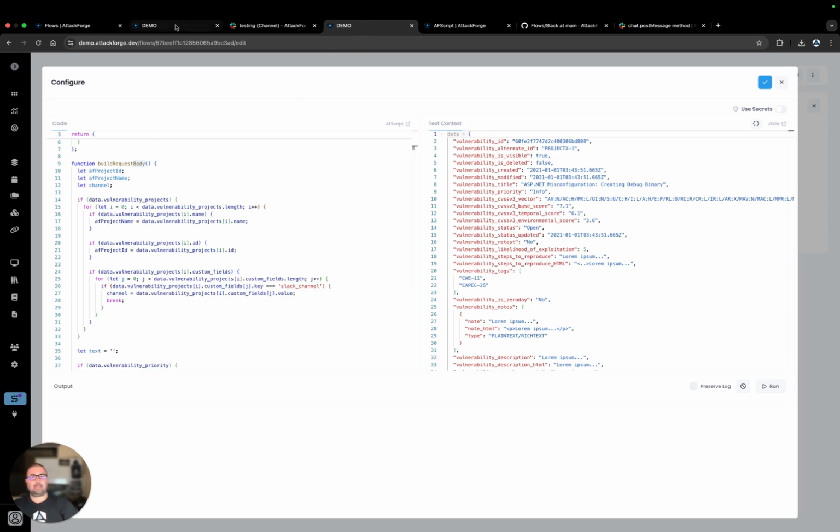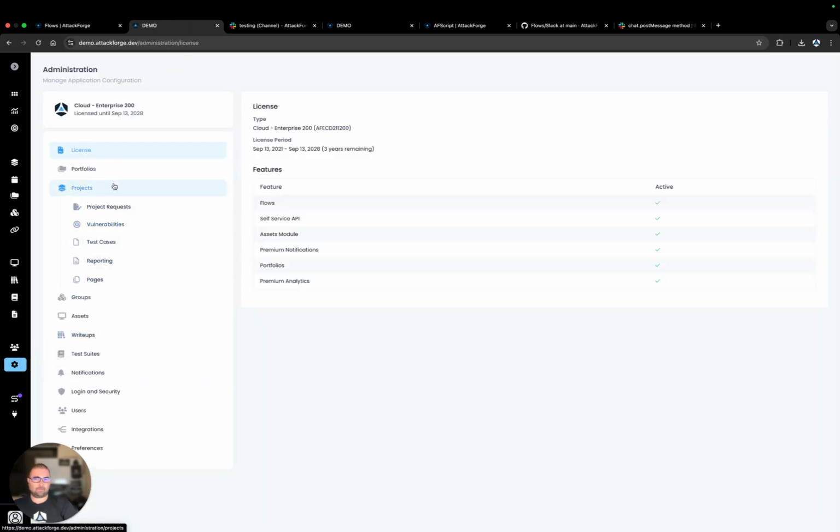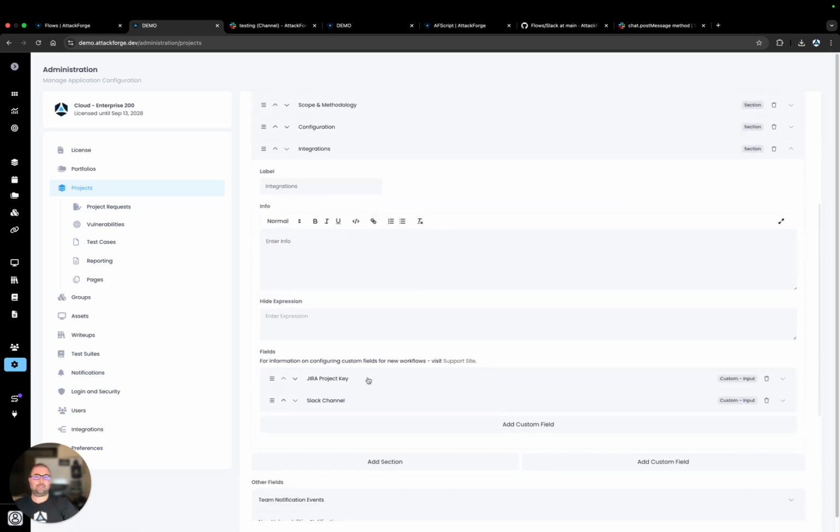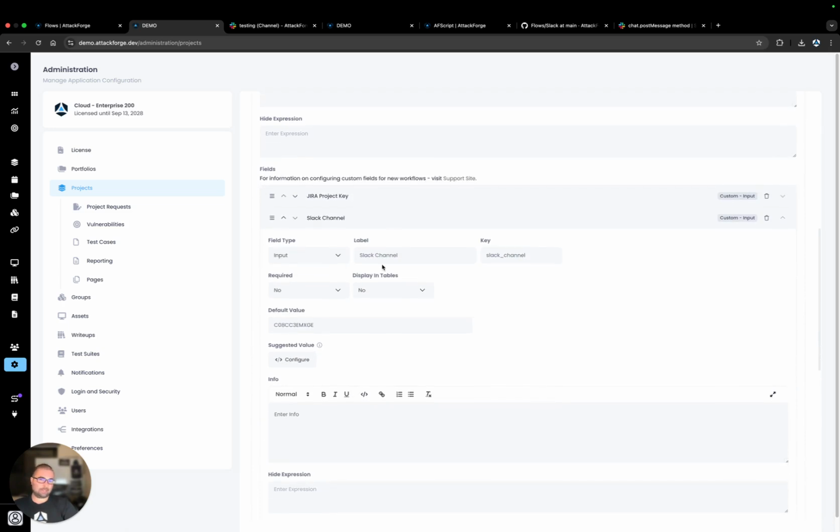The channel itself, I've set that up to be a custom field on the project. So in my configuration for the project fields, I've created a section for integrations, and you'll notice that there's a field set up for the Slack channel. This means anytime we're setting up a project in AttackForge, we can input the Slack channel, or even when we're editing the project at a later point as well. In this case, it is set up as an input field, which means there's only one Slack channel that I want to post it to. But if your use case is that there are potentially many, you can use a list type if that's going to be more suitable for your use case.